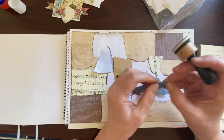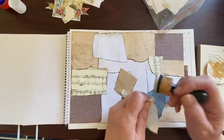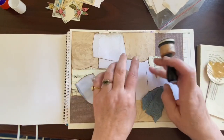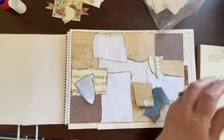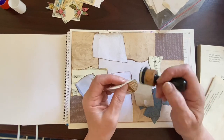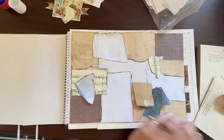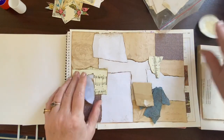So there, that's one of Nanine's kits. You're inked. Yeah, oops. And then I didn't know about using this circle up with a gold stamp on it. Maybe just a bit of it, we'll see. Okay.